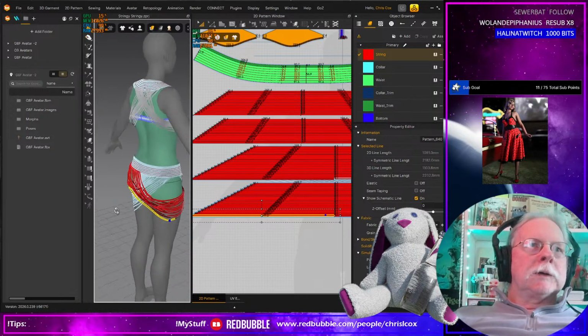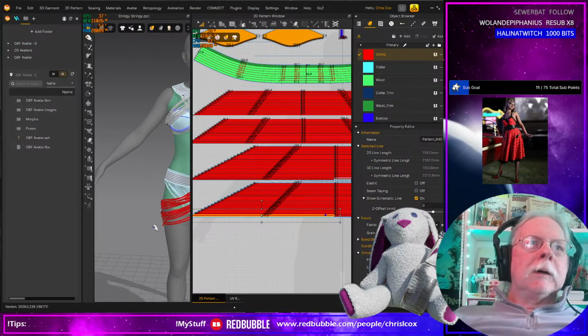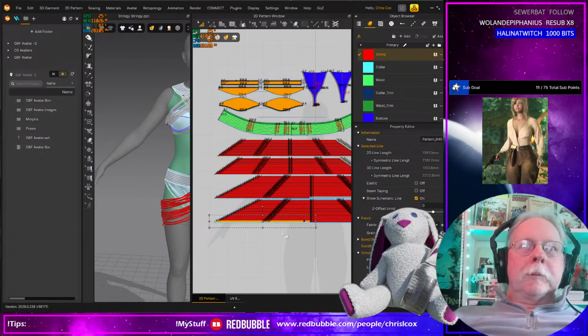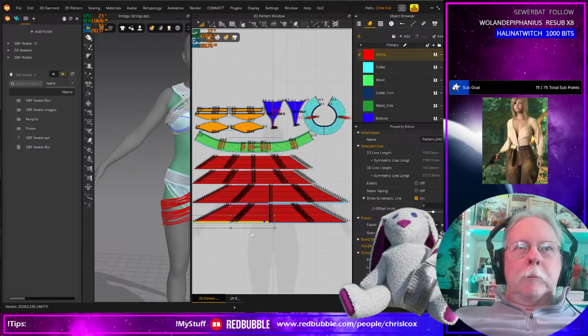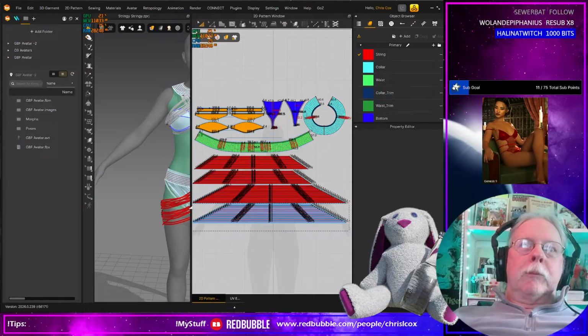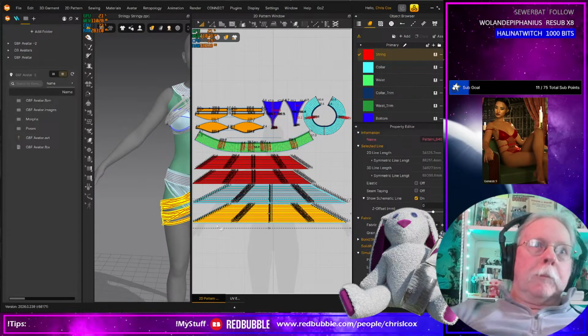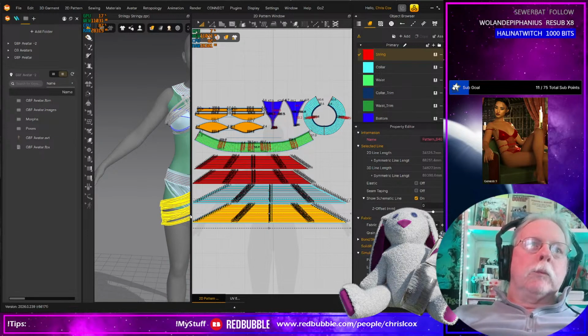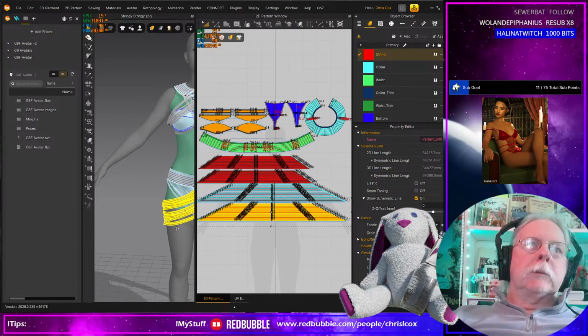And these are all janky in the back. I don't know, maybe if I strengthen them up, and see if that'll settle things out.